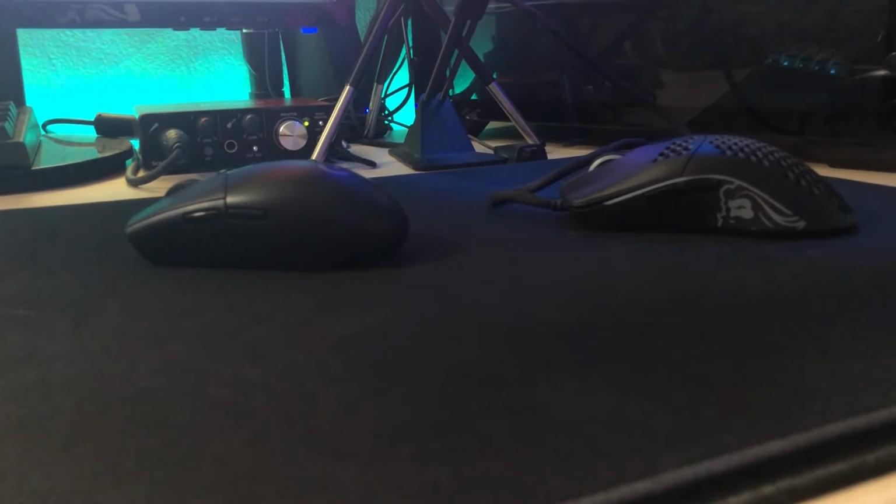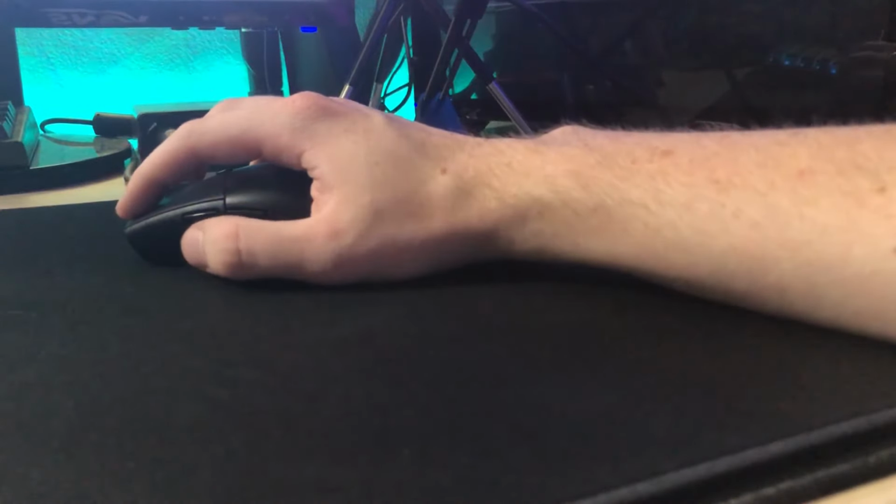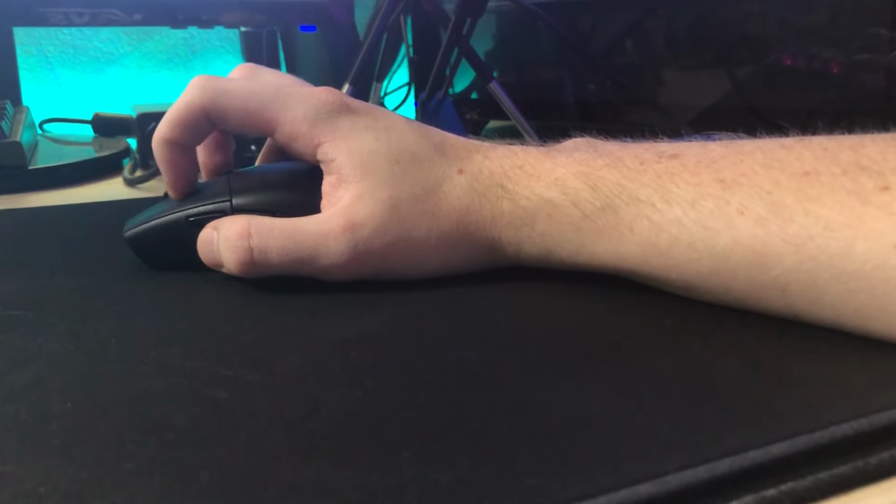The shape of this mouse is actually also pretty good. I used to love it, but then I started using the Model O, which I like quite a bit more. The biggest difference between the two of these is that the hump of the mouse is about in the middle on the Model O, right after where the clicks end. On the G305, it's a little bit farther back toward the end of the mouse.